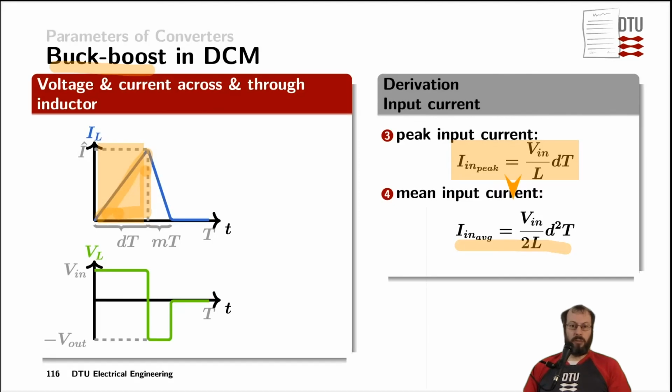This is once more the height of the triangle, so the inductor peak current times the base of that triangle, D times T, and at the end, averaged, that is divided by the uppercase T, which is the period time. Therefore, D shows up from the upper equation here and squared as we also multiply it by the base, but T does not, as we actually average at the end over the period time T.